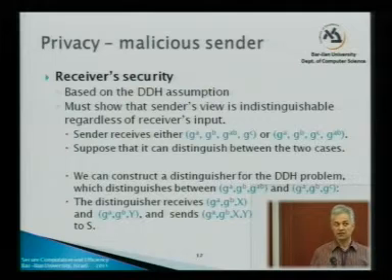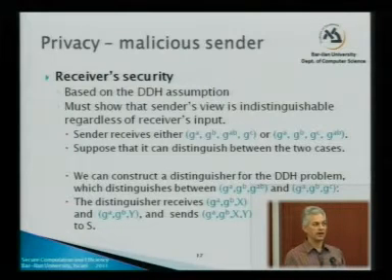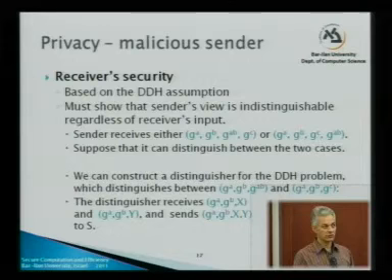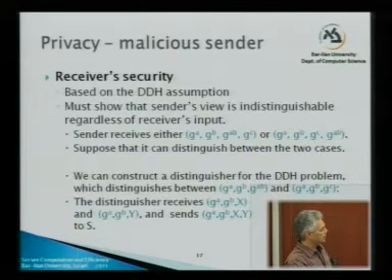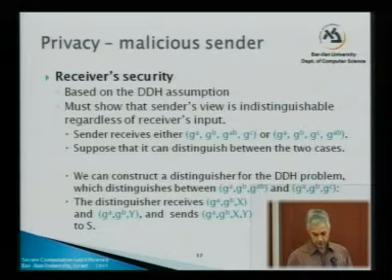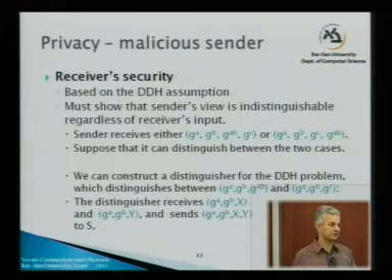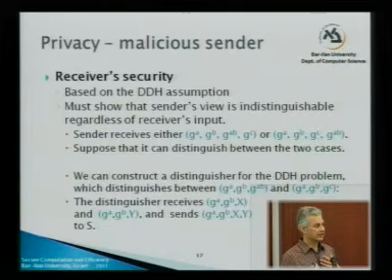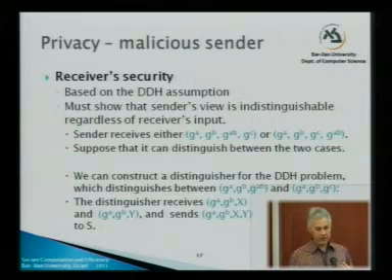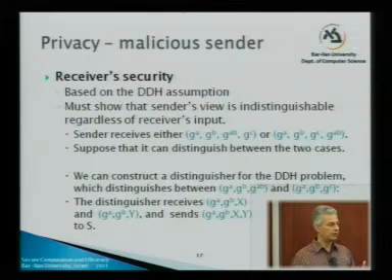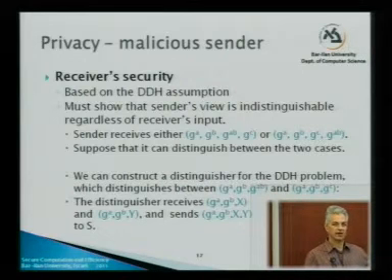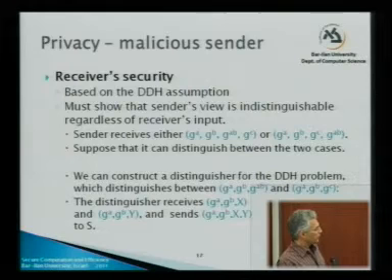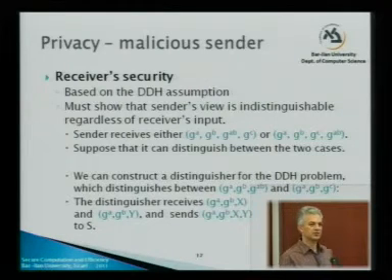So we should show that if this is possible, we can also break the DDH assumption. Suppose there was a sender that can distinguish between these two distributions. We can use it to break the DDH assumption. We get an input to the DDH problem, and we can use the server, the sender, to help us answer. How do we do that? We get these two tuples in random order. One has g^(ab) and one has g^c.